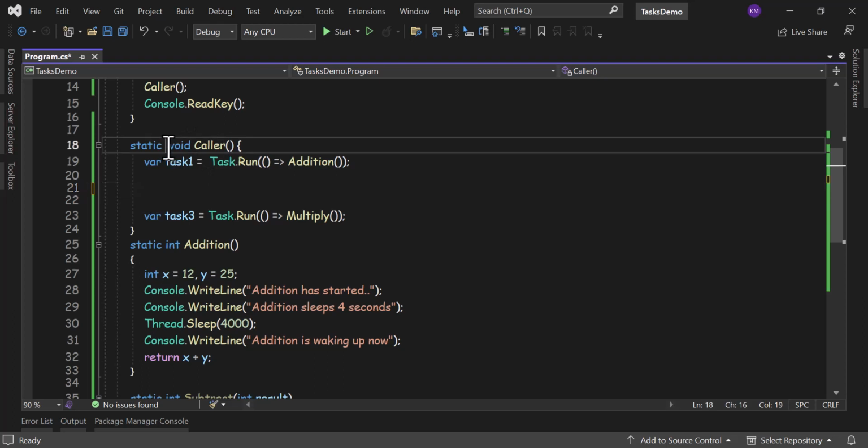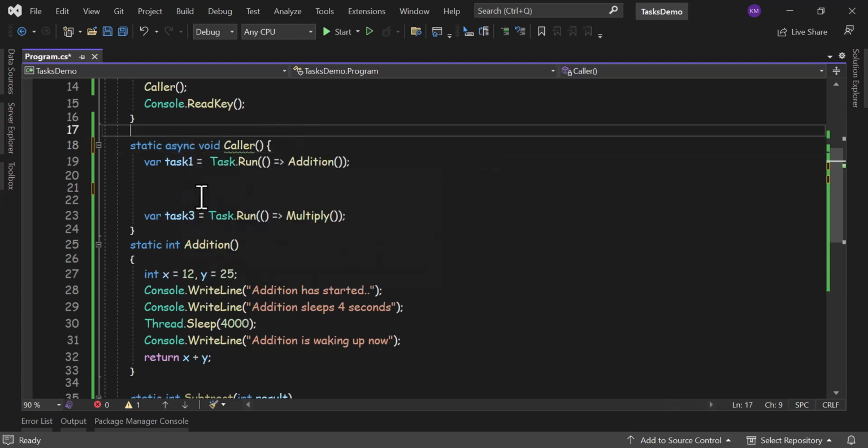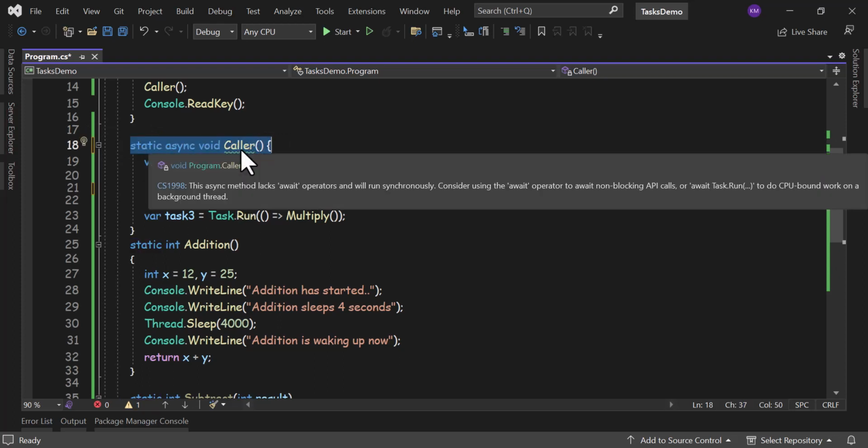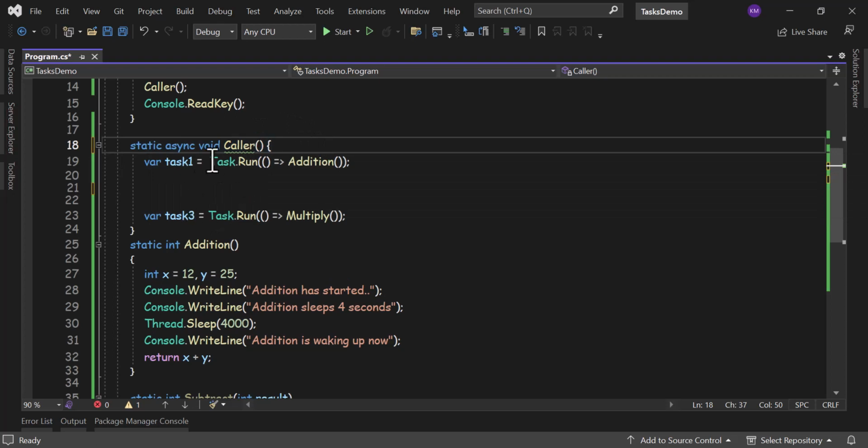So here I will say that this method is an async method. When I added async to the signature of the caller method, the method is now complaining, because it must at least contain an await keyword in its body. So I will do it here.